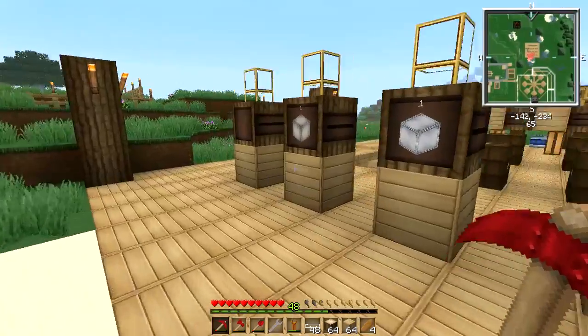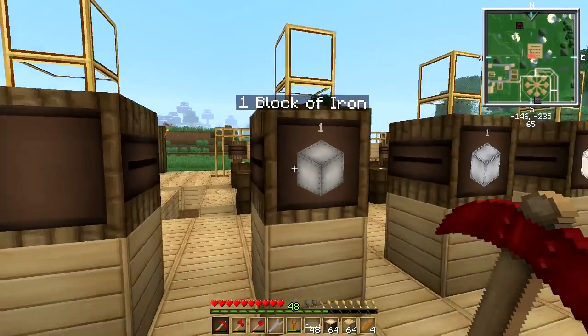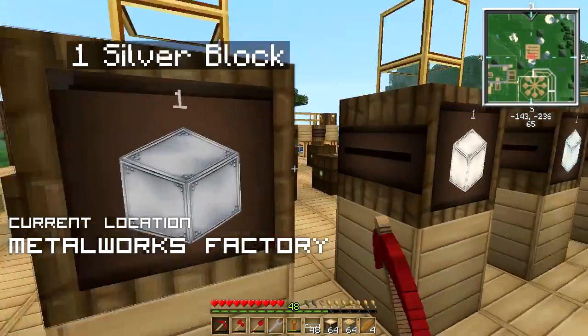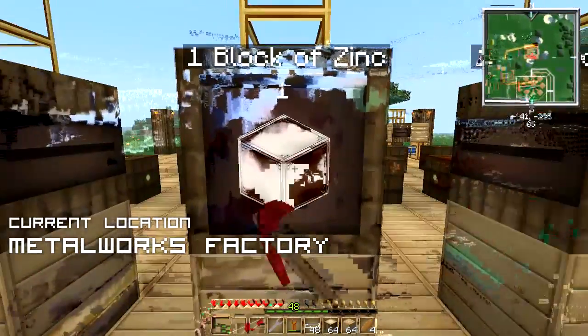Now, the majority of these blocks are pretty easy to make, right? So, for example, a block of iron, as I said, all you need to do is smelt down iron dust into iron ingots and then compress those iron ingots into a block of iron. That is the same for most of these blocks over here, except for zinc.